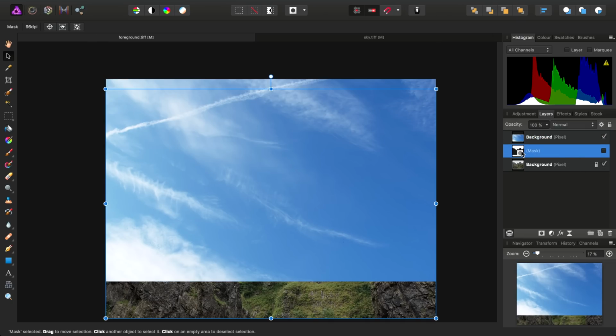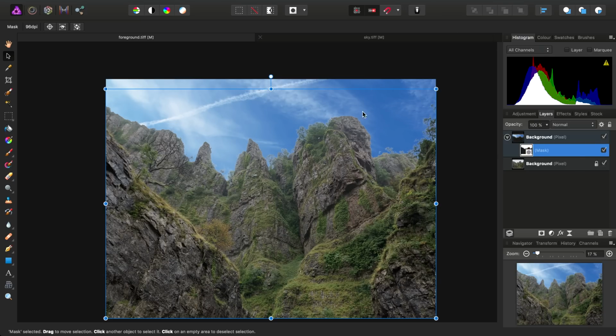Then we want to click drag the mask and offer it to the sky layer as a child layer. So that's when you get this visible blue column here. So release the mouse button, then we can simply show the mask. Okay, so it's still early days yet. We need to make this sky match tonally with the foreground image. So there are a number of ways we can actually do this.